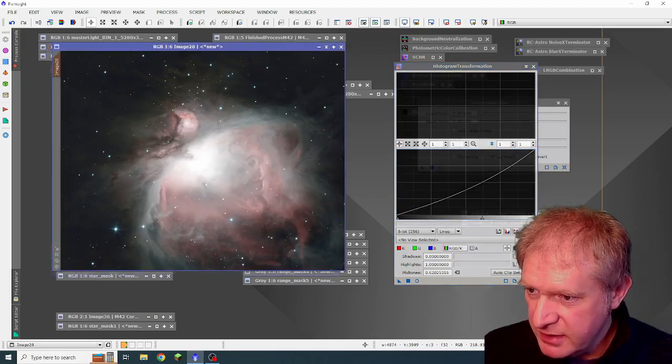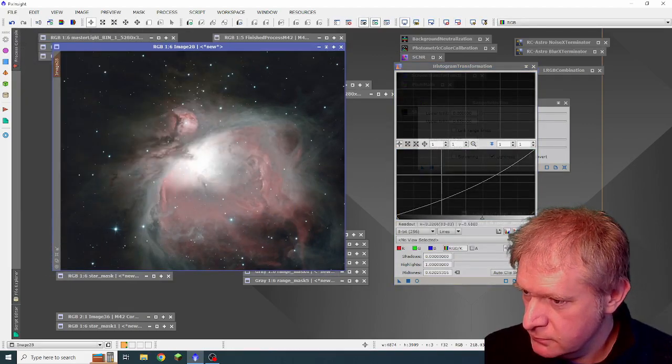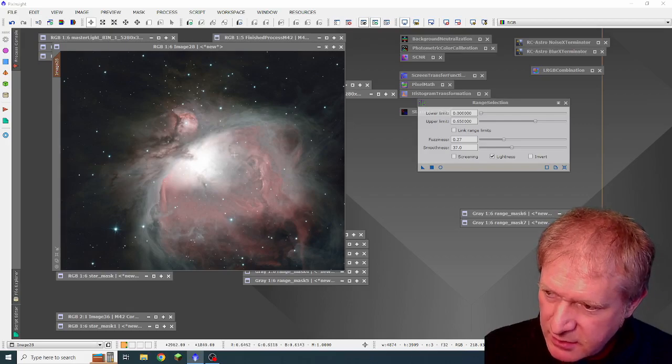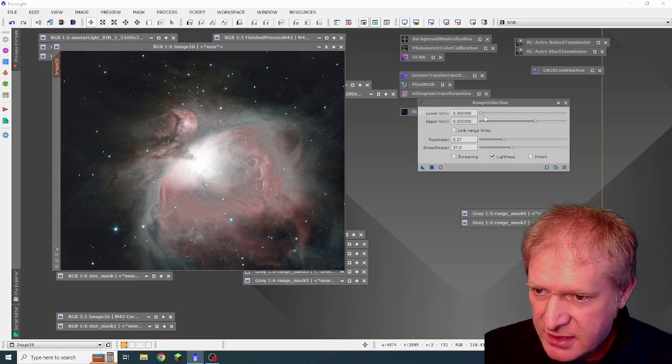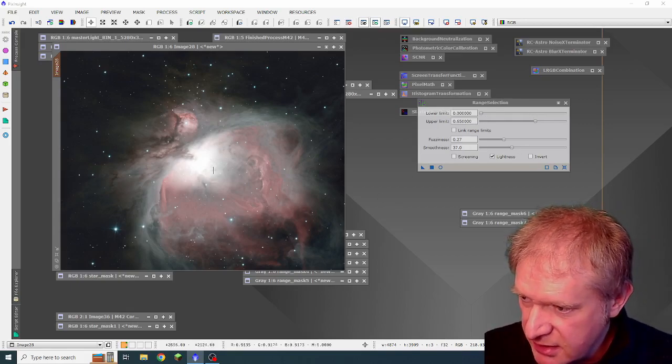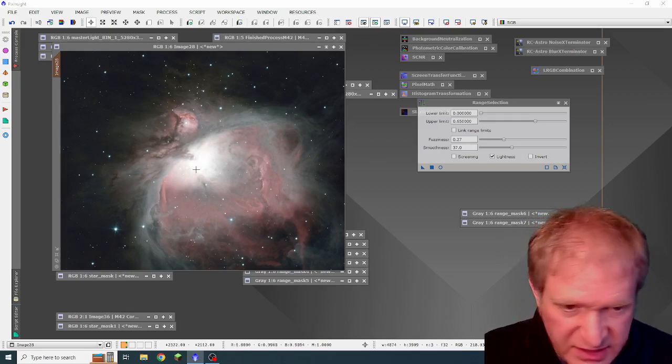And then apply that to our image. And slowly but surely we can see that we're only bringing down the oversaturated part in the middle. So I'll continue doing this until we can hopefully see some more detail in the middle.